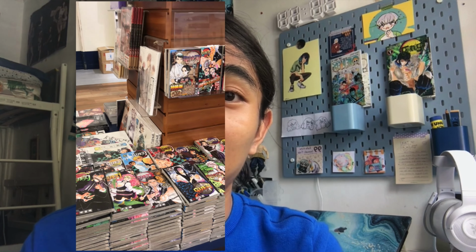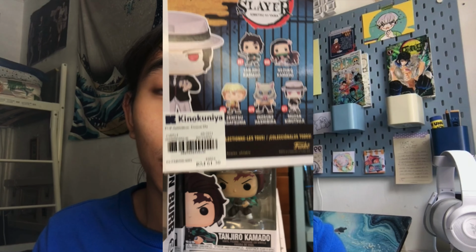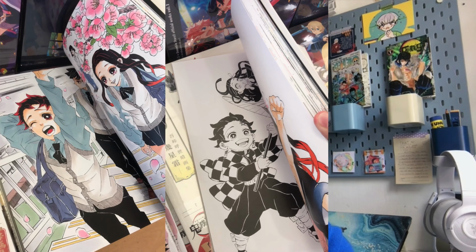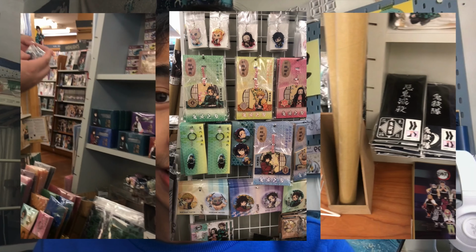Okay, so the story began a few weeks ago when I went out with my friends to KLCC because I wanted to go to Kinokuniya. I've not been there for months, and there I was searching for my first manga here and I bought them, and then I also saw some Funko Pops there, but unfortunately they only have Kamado Tanjiro and also Kibutsuji Muzan, and there is no Inosuke. I am prioritizing my favorite character first, you know, and then also saw an art book or guidebook of Demon Slayer. It was really pretty, all the official artworks in there by the author, but sadly the price is too expensive.